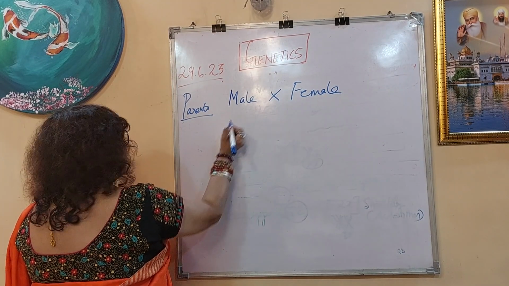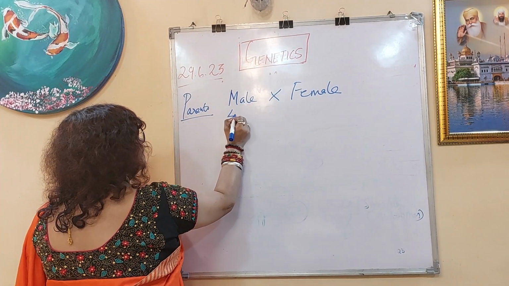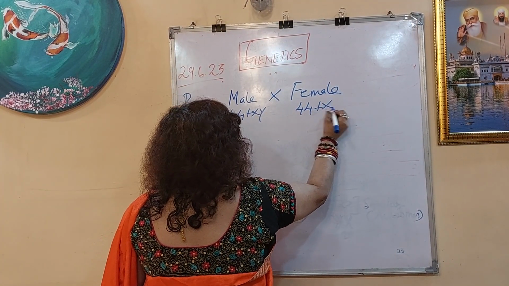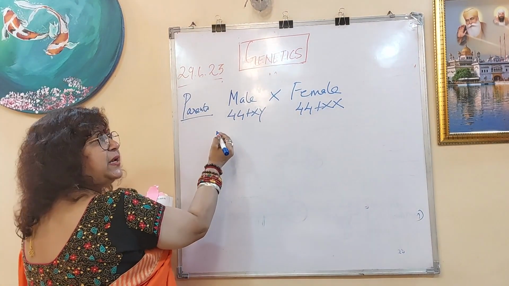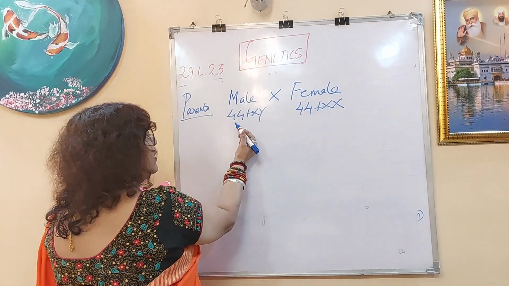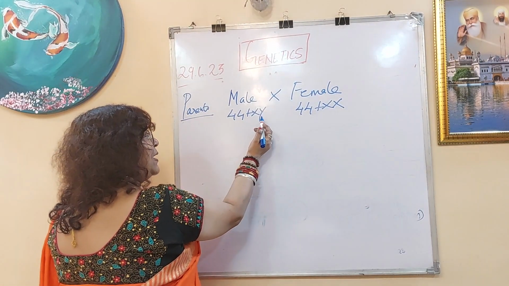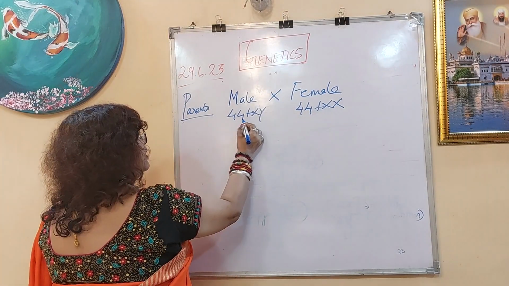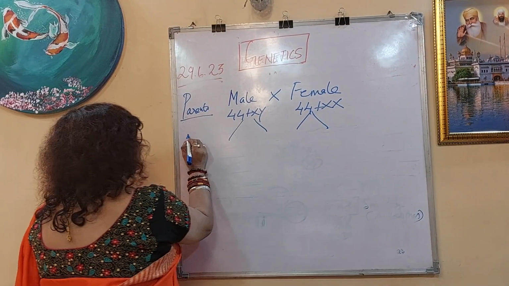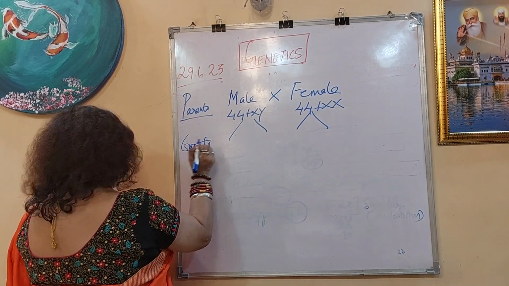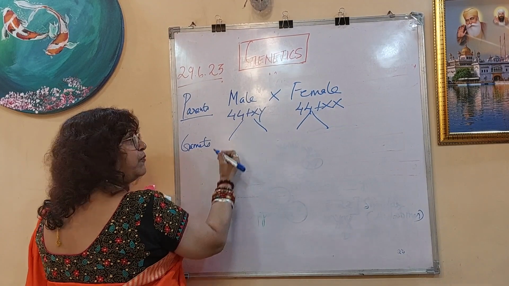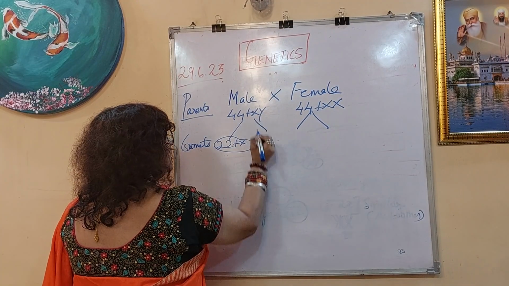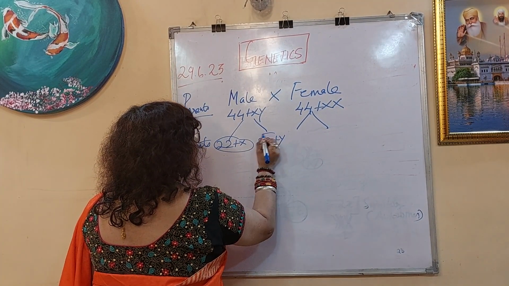Okay, then these parents, the genetic constitution is 44 plus XY, 44 plus XX. This in pairs I said 46 chromosomes. So 44 will be in one set and X and Y are the one pair. So that is why the total becomes 46. Now the gametes which they will produce. Second you will write the gametes. What you will write here? It produces half, which you read in meiosis, meiotic division, 22 plus X. And the other half of the sperm will get 22 plus Y.